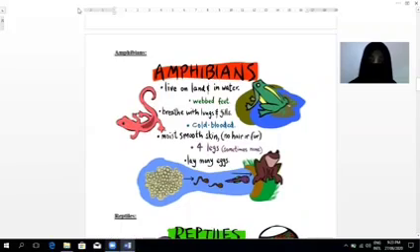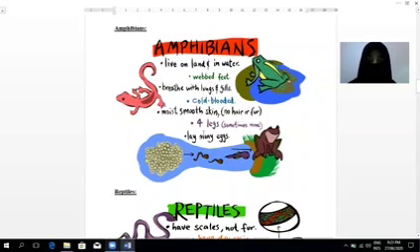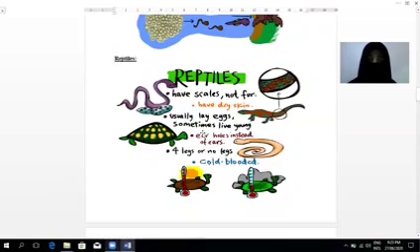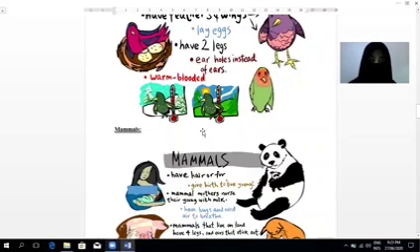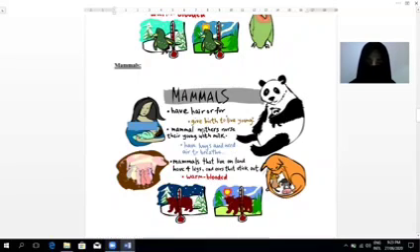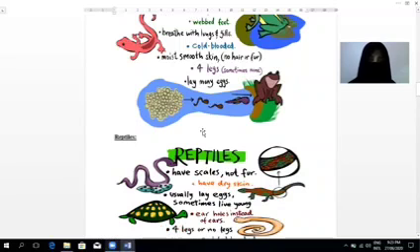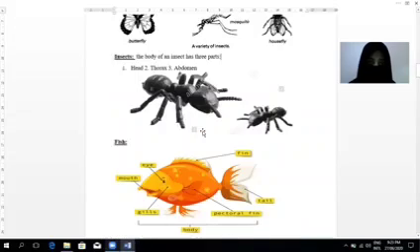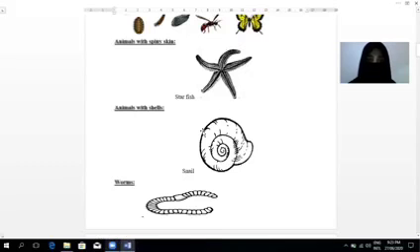You have to identify from here that amphibians live on land and sometimes in water, and they have webbed feet and breathe through lungs. So when you write that on a card or a paper, you will identify the characteristic from here, and then you have to write. You have to write about any five living things around you on a card or on any paper, and you are going to send it to me on the WhatsApp group.